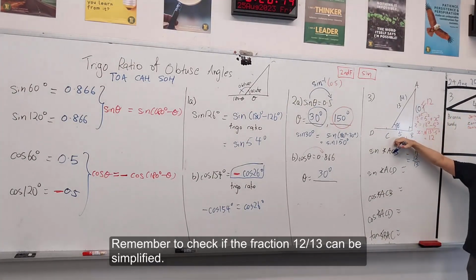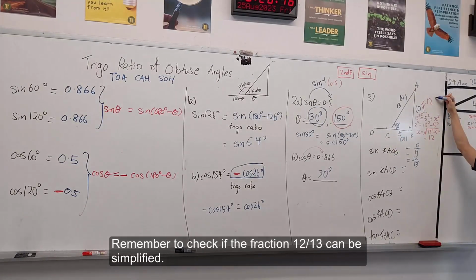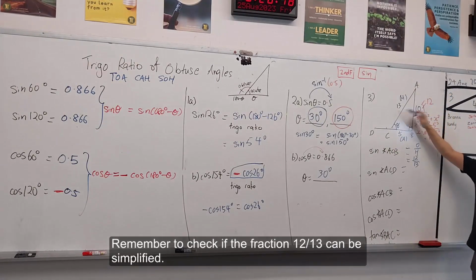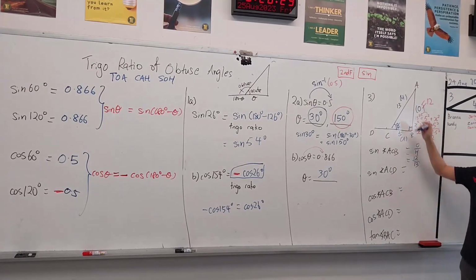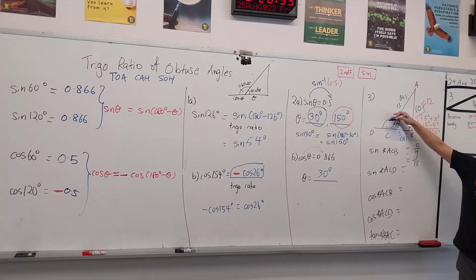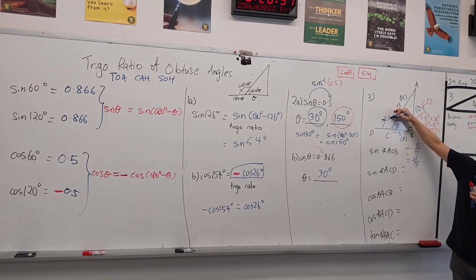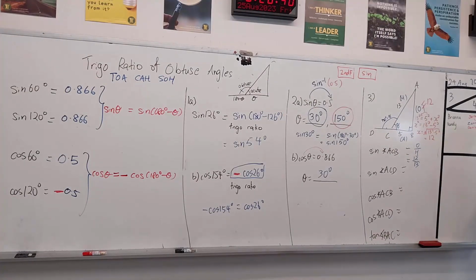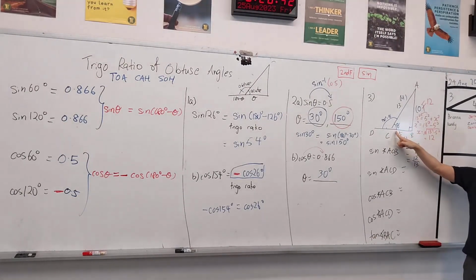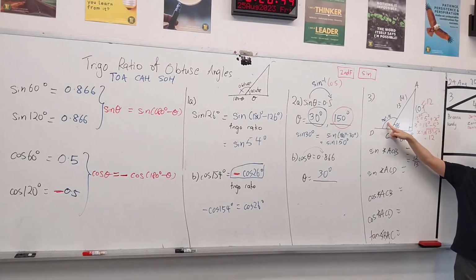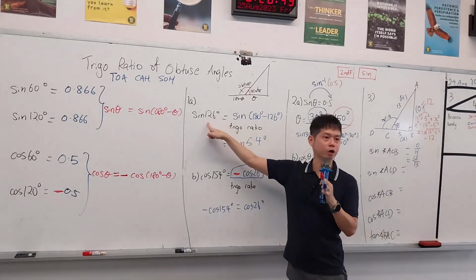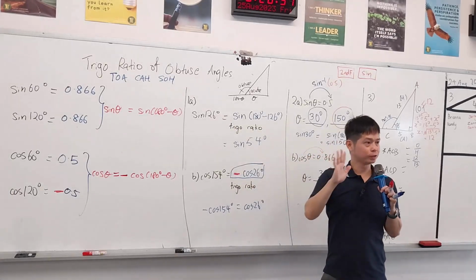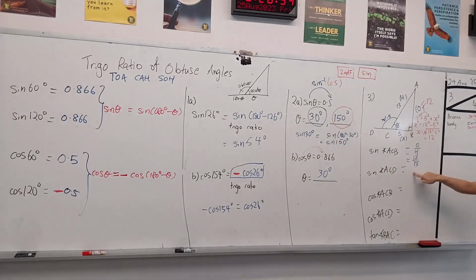And this one you have done for the previous few worksheets already, right? Opposite over hypo. Now this is something new. I want to find sine ACD. So this angle is actually 180 minus theta, right? Don't worry, very simple. Sine of this angle will be the same as sine of this angle. We have done this many times already. The sine of the acute and the sine of the obtuse are the same ratio. So the answer will still be 12 over 13.